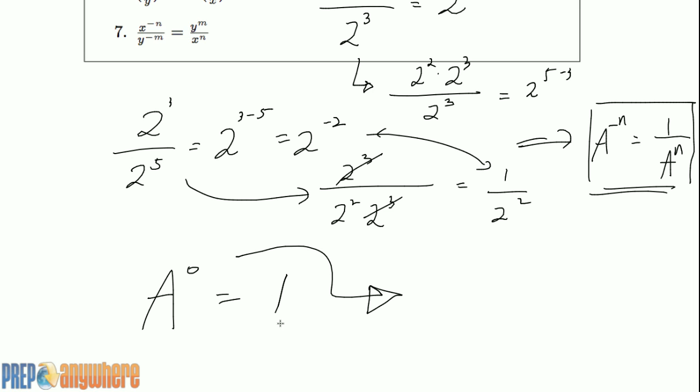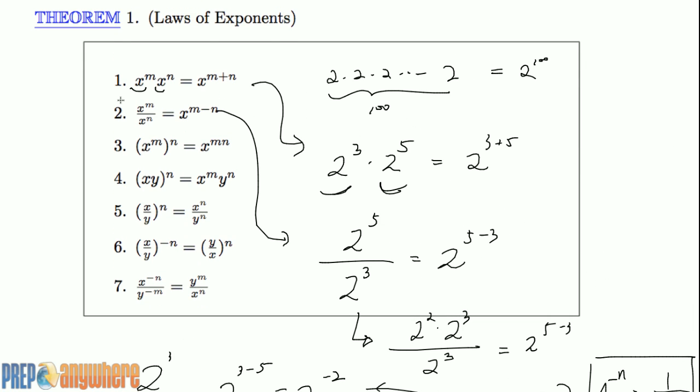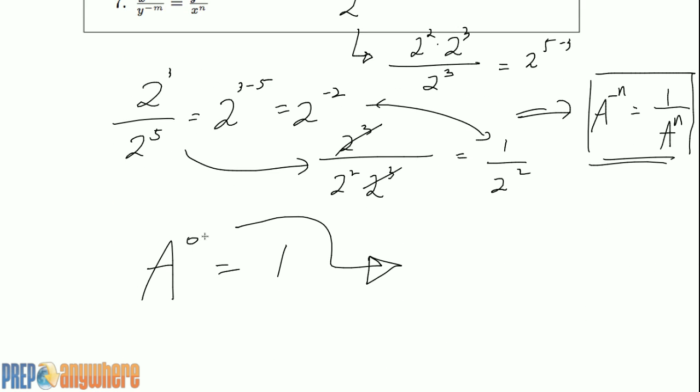Right, so the reason why it's equal to 1 is because mathematics, or logical rules, cannot contradict each other. So the reason why this is equal to 1 is because we have to follow the first and second law. Anything to the power of 0 means the following: same number minus the same number, which actually means in division the same thing divided by the same thing. What's the same thing divided by the same thing? It doesn't have to be 5. It can be whatever number you want. It's always 1. Okay, so that's why it's 1. Make sense?